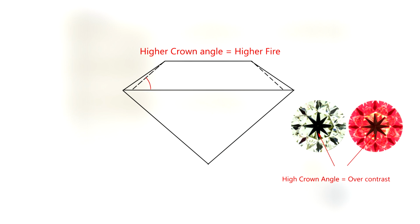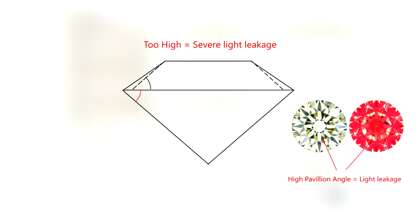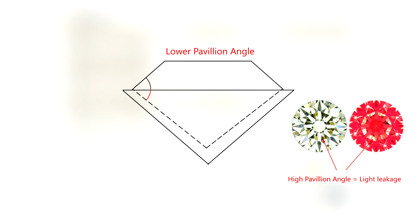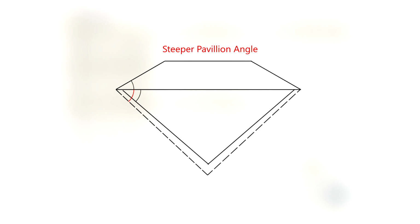Next, we have the crown angle and pavilion angle, which affect the brilliance of the diamond. For example, a higher crown angle can result in higher fire, like what you see here, which results in over-contrasting. However, if the pavilion angle is too high, it will cause severe light leakages. To compensate for the higher crown angle, the pavilion angle has to be lower. Likewise, a lower crown angle can result in better brightness at the expense of lower fire. However, the pavilion angle has to be steeper in order to compensate for this.